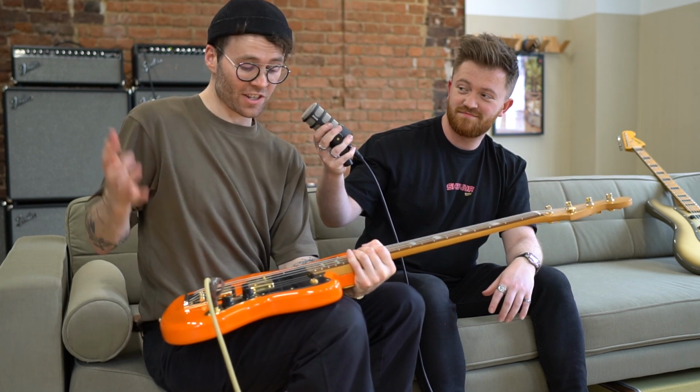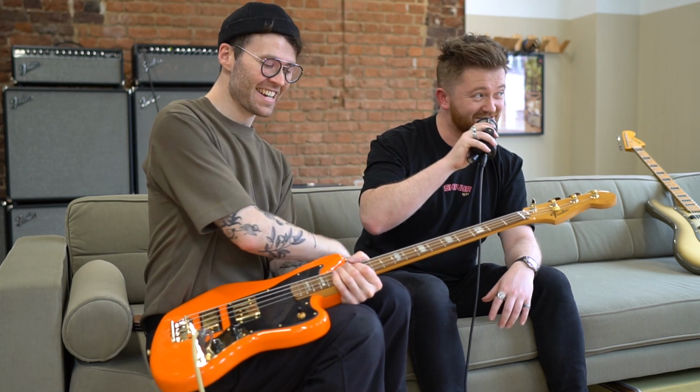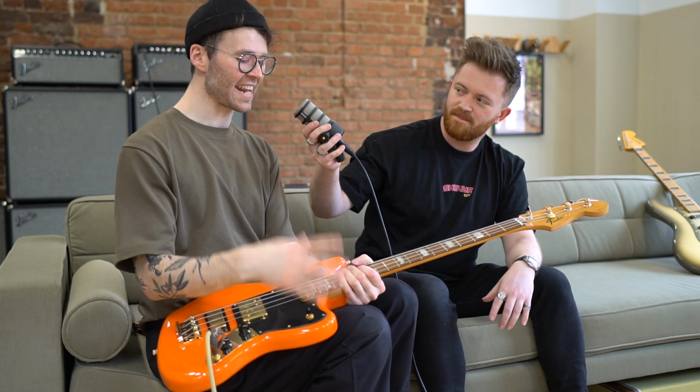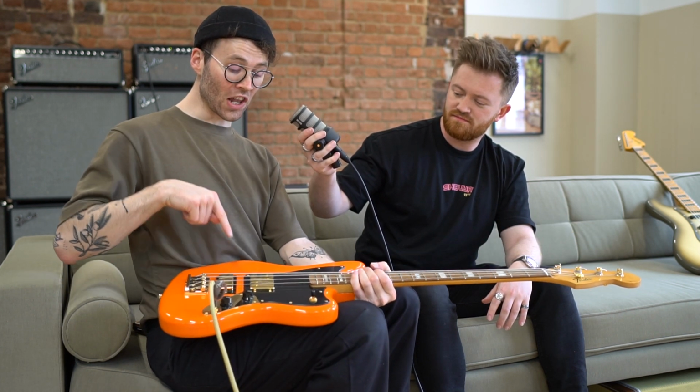Thoughts? Plays really well. It's a short scale. I feel like it's made to play with an orange pick. Oh yes, an orange pick for an orange bass. It sounds good. It's not blowing me away sound wise. We haven't got a drive pedal in front of it. We're not playing it how maybe it's intended. What I really want to do, I've got a recent love for these bridge humbuckers, so I want to switch over to that and maybe turn the tone down. Ooh. Let's do that.